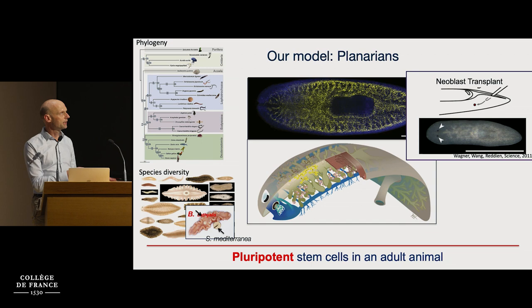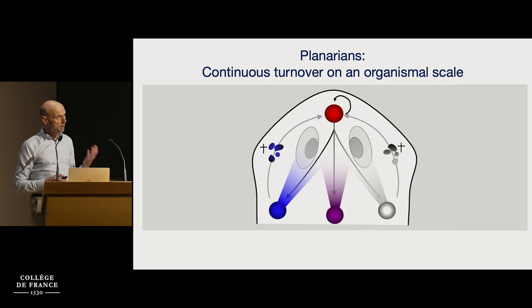Now, these stem cells are pivotal to practically all aspects of planarian biology, because they are the only cells in the system that can divide, right? Even skin cells or gut cells cannot divide. So whenever a new cell is needed anywhere in an animal, somewhere a stem cell has to divide. The descendants of these stem cells somehow, presumably by cues provided ultimately by differentiated cells, orchestrate the fate choices and the lineage choices into the right cell types.